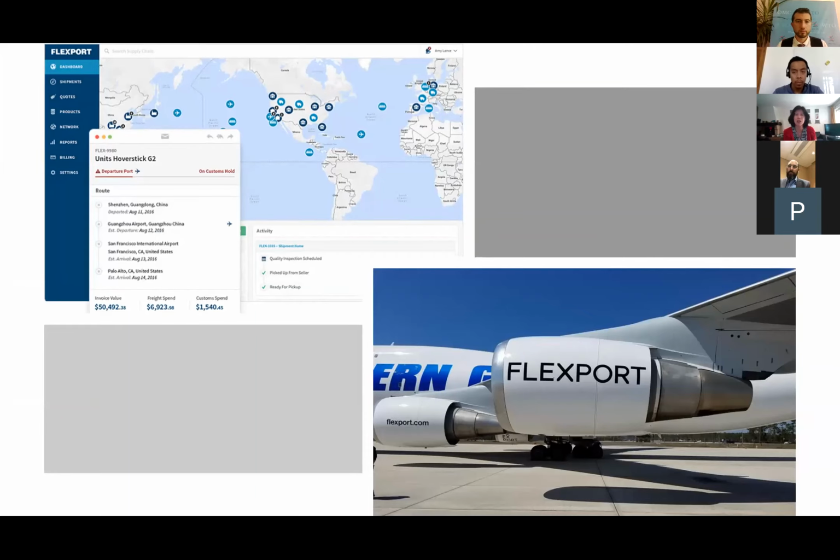Now it engages in ocean, air, rail, road transport, freight forwarding, warehousing, and all customer services, as well as financial and insurance services. All these services are supported by this digital platform. And Flexport now has become a very important player in this sector.